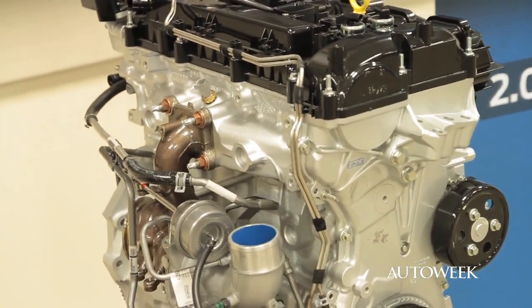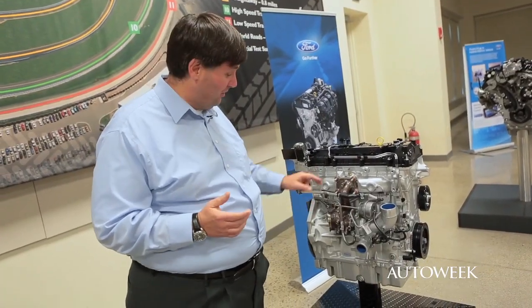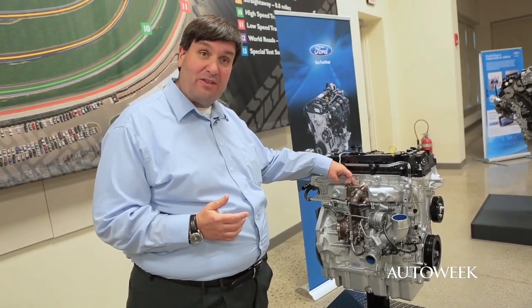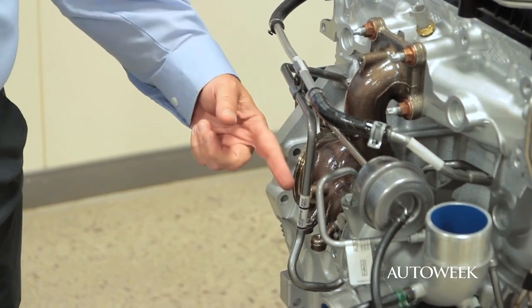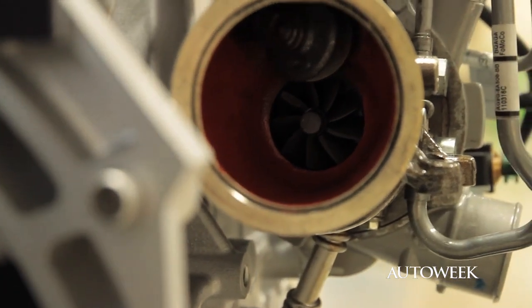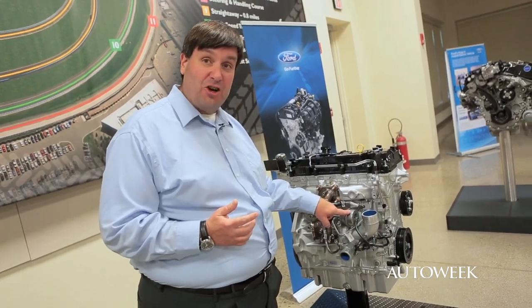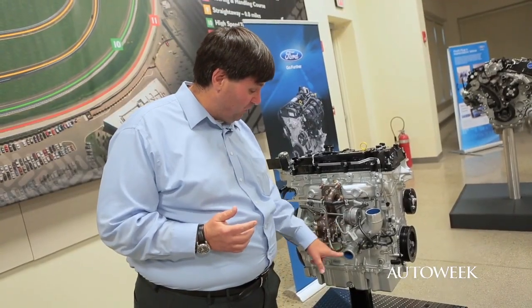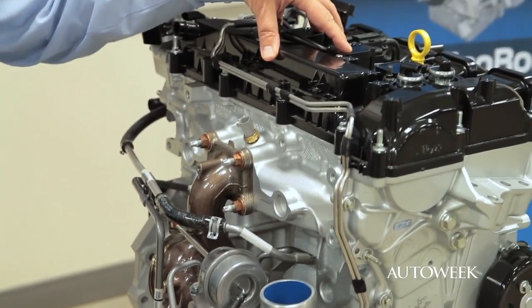On this model of a two-liter EcoBoost engine, this unit right here is the turbocharger. It has two halves. This gray-colored part right here is the exhaust manifold. The spent gases from inside the engine flow down this pipe, and inside this little round part, there's a pinwheel turning. As the gases flow by, it turns that pinwheel, which has a shaft connecting to another pinwheel on the intake side of the turbocharger. The spinning of this wheel spins that wheel, and this fan helps suck more air from the outside and pushes it into the engine.